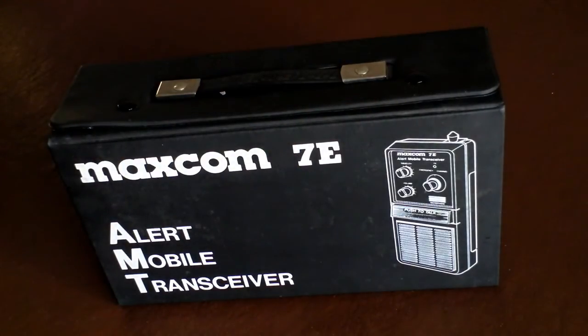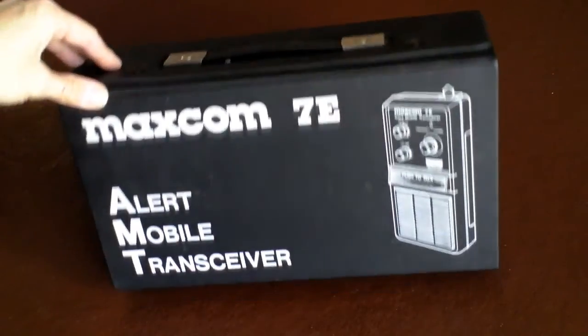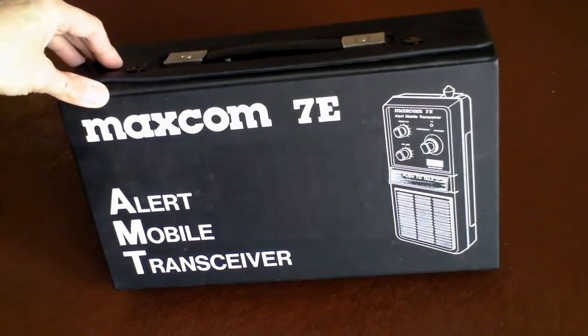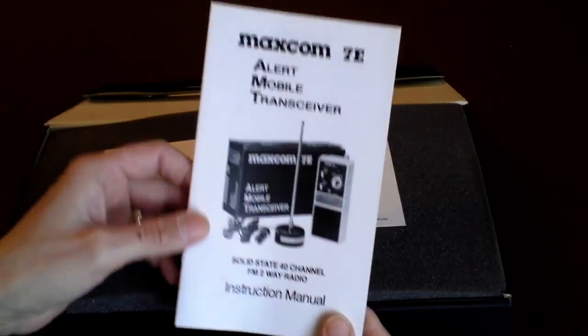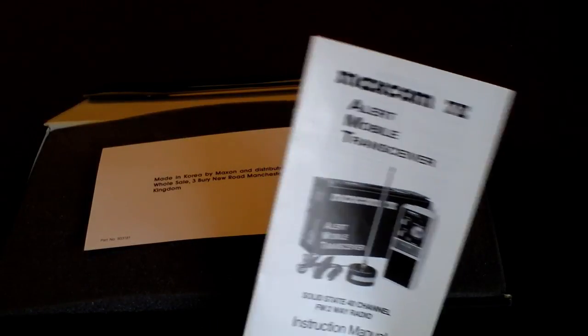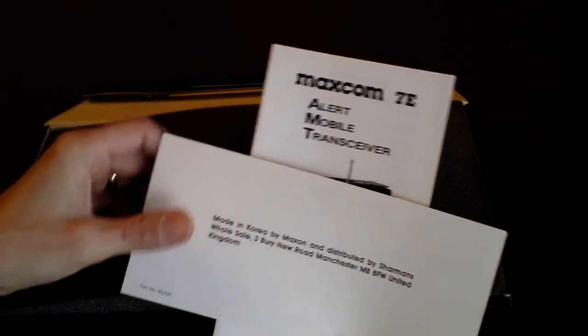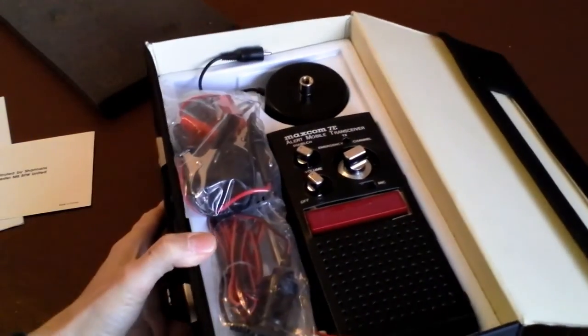So that's what we're going to look at today — crack this open, supposedly new in box. I did buy it, but unfortunately broke a golden rule: I bought it untested. So this could be a very short video. To me, if something is listed as untested it generally means it doesn't work. But it came up late on a Saturday night while I was getting ready for bed — just saw it on eBay. A quick look inside and it seems pretty mint in box.